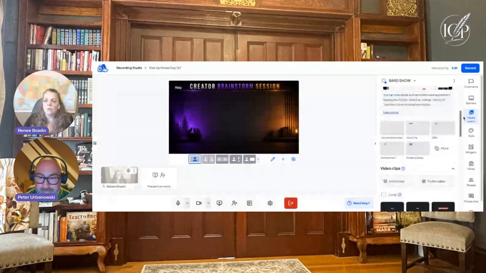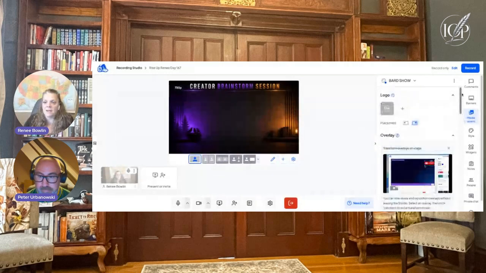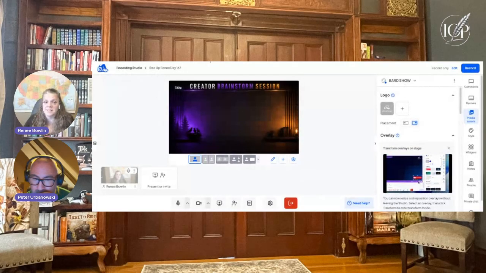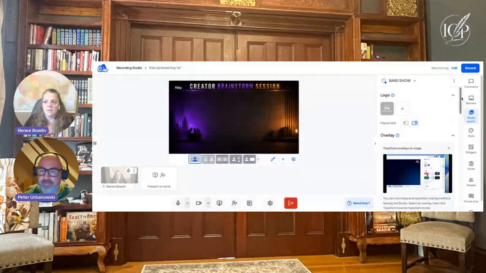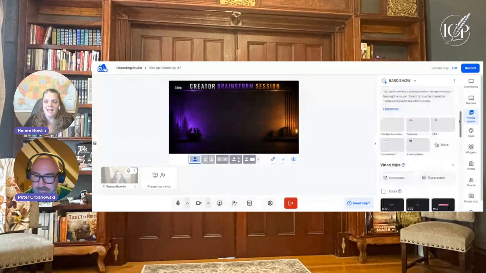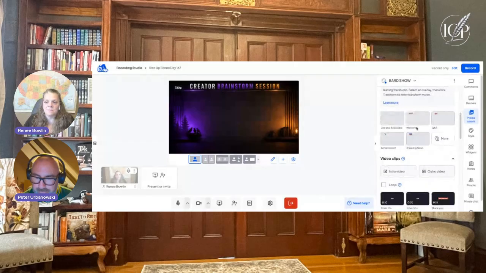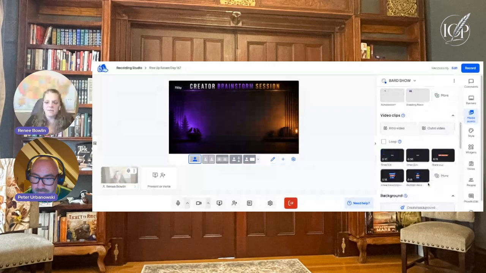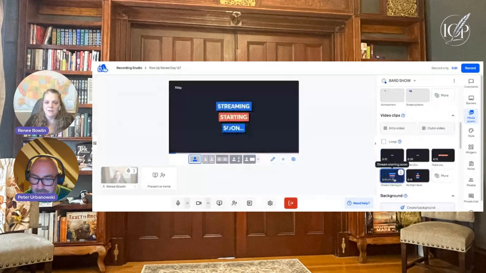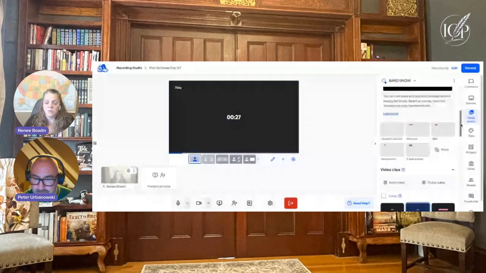Right. So to highlight what Peter's talking about, I just created this Bard show template inside the recording studio, because this is only for recording. If you look at the far right button, it's only going to say record. So now I have these presets, but if you scroll down, you'll see it's pretty slim. I will flip over in a second and show you. Down here, there's media you can use, like a countdown timer, streaming starting soon. There are all these cool features, but you can add your own.